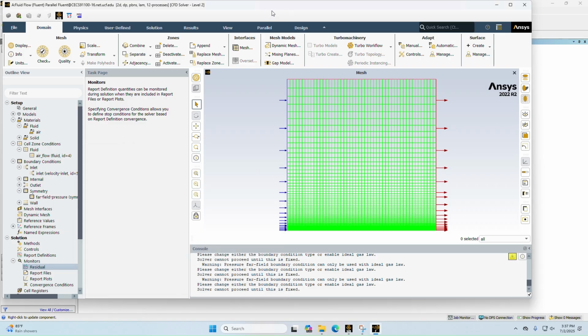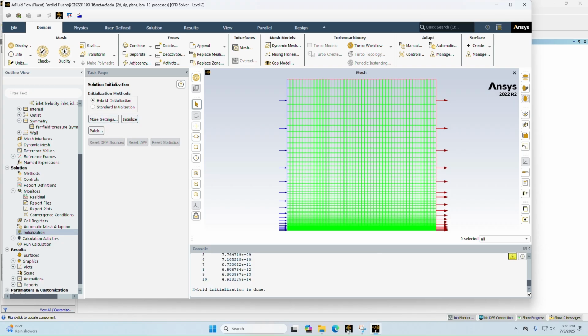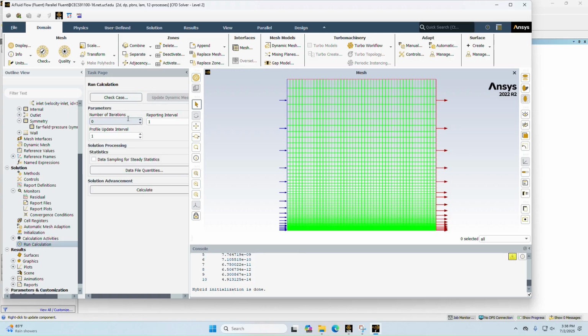Okay. So we'll go ahead and double click initialization. Primary initialization is good. Click on initialize. Hybrid initialization is good. Now we'll double click run calculation.